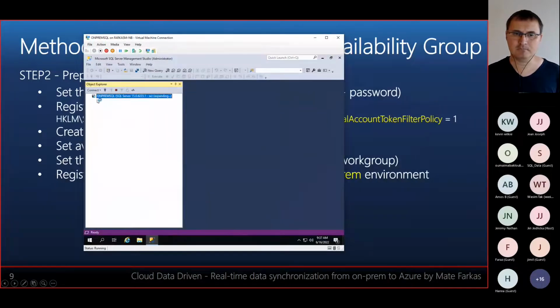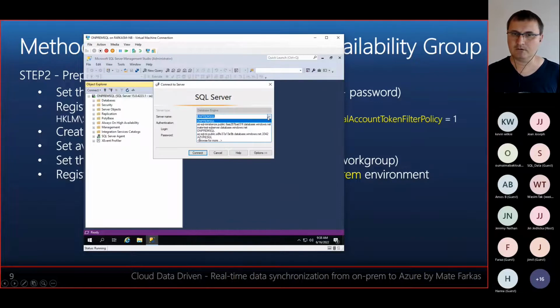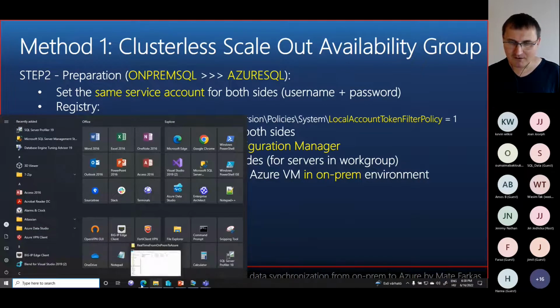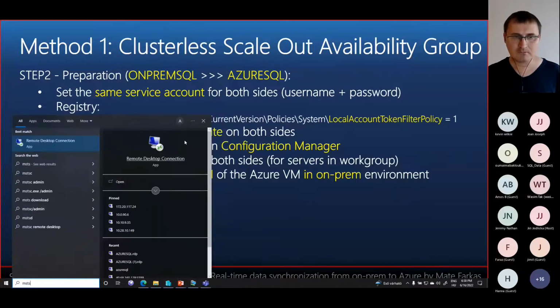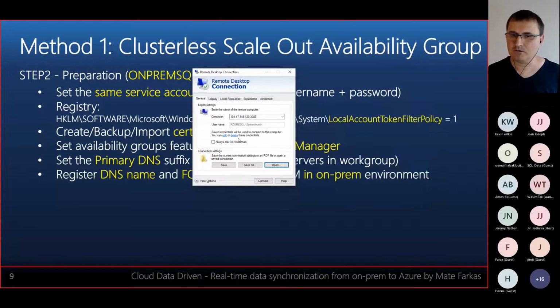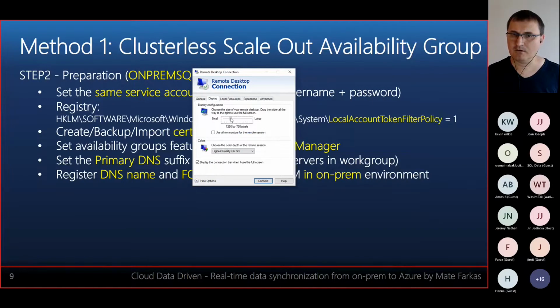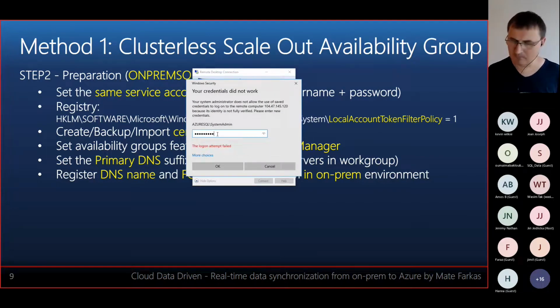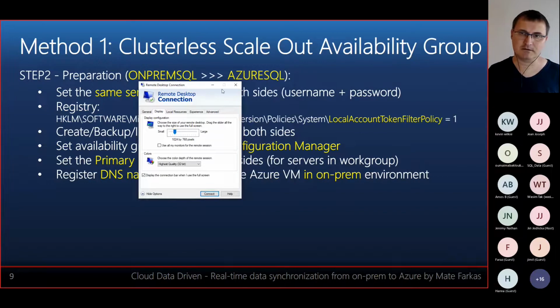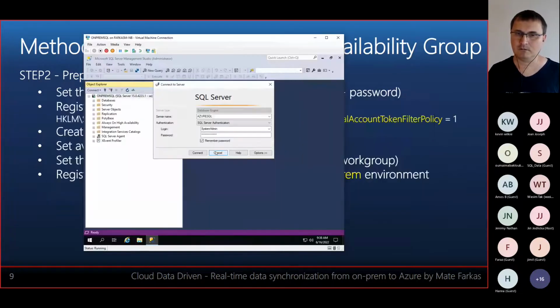What's the situation in on-prem? Local, and just try to join or connect to Azure SQL. It doesn't work. I don't know why. And now I cannot connect to my Azure virtual machine, remote desktop. Try to open from the downloads this way. It just doesn't connect.